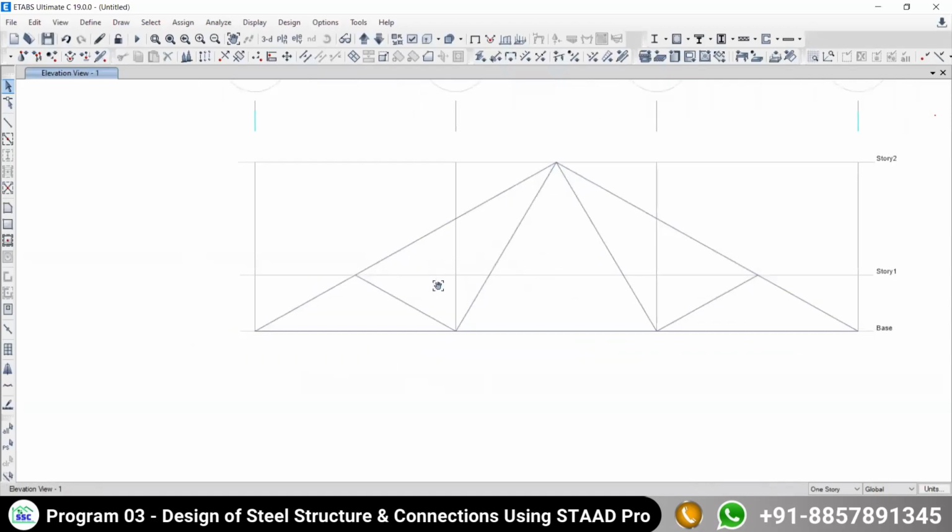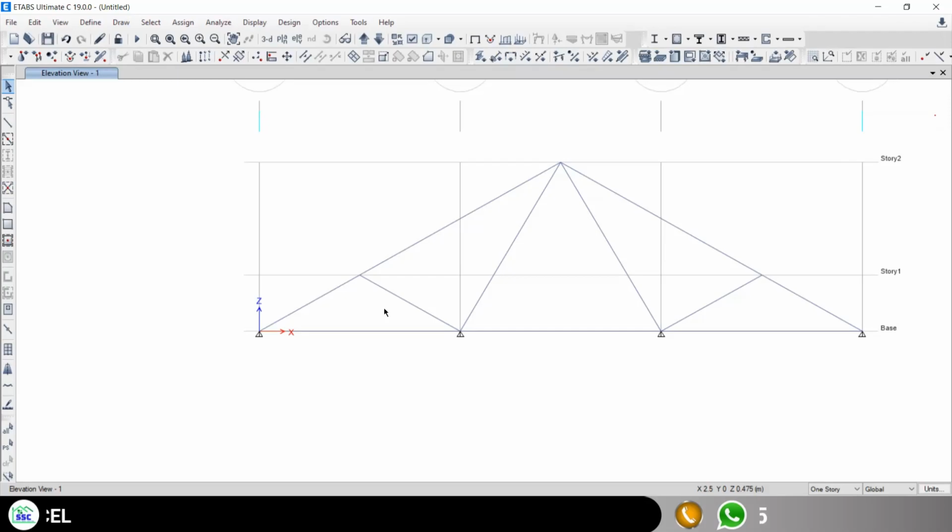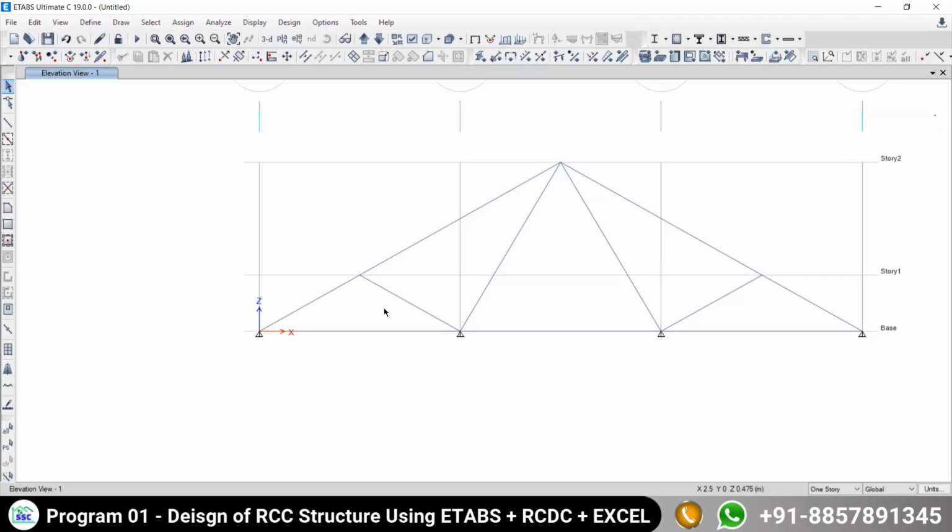Okay. Now with all of this, this is what the concept of selection and deselection is. Very basic and simple thing, but I am sharing this for the beginners. Those who are knowing, that's very good. But for the beginners, those who are going to look at this ETABS software, they have the fear of doing all these things. So I'm trying to make it simple for all of them. Those who are looking at this ETABS software for the first time, going to practice with ETABS software for the first time, these all basic things you need to know.